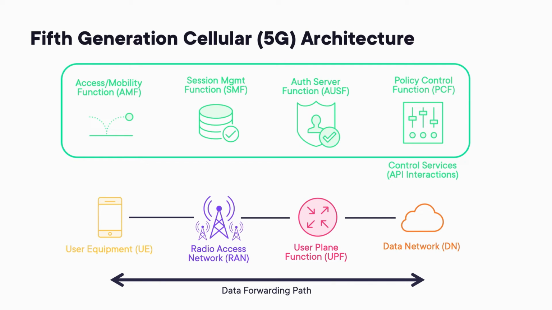There are several more control services I am omitting for brevity, but they all can communicate laterally using various application programming interfaces or APIs. For example, the AUSF can notify the SMF if a client fails authentication so that the SMF can purge the session from its database. By decoupling these functions into different microservices, it creates a standards-based, vendor-neutral architecture that can massively scale.